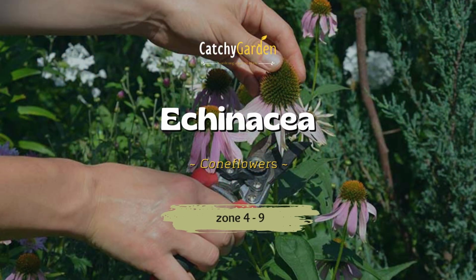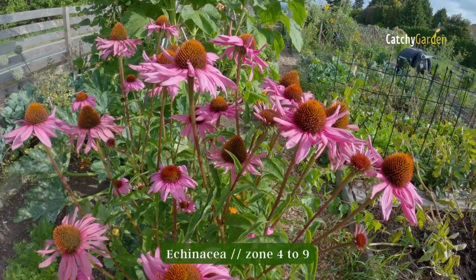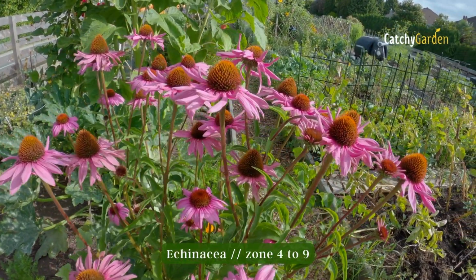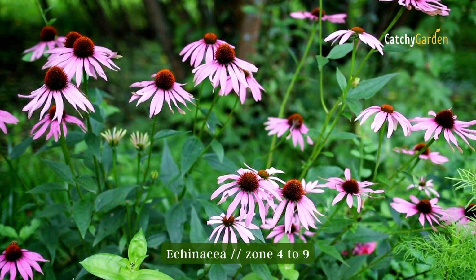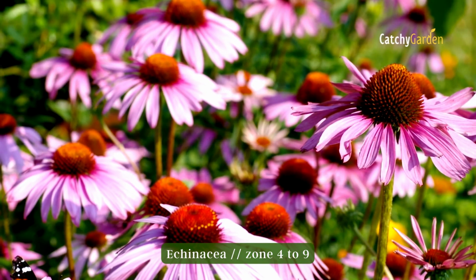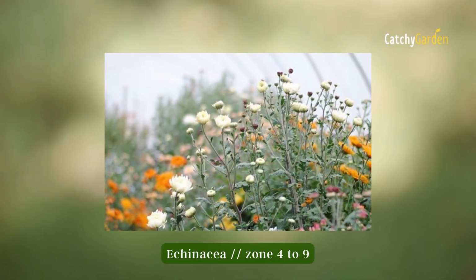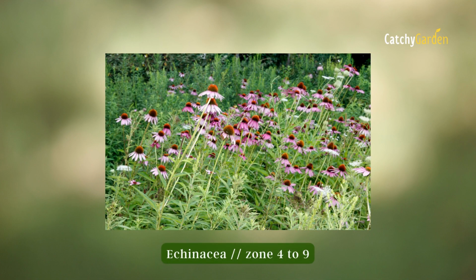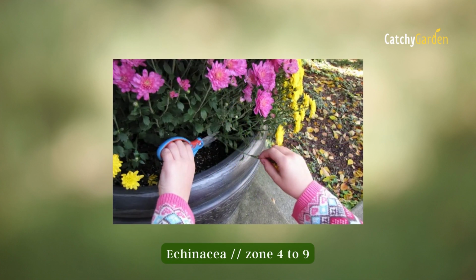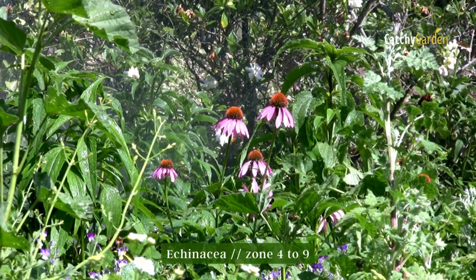Number 2. Echinacea. Coneflowers or Echinacea are a staple of the cottage garden. Gardeners in nearly all climate zones favor them for their low maintenance requirements and wide range of beautiful colors. Early in the spring, tender new leaves appear, making it obvious where the old growth should be pruned. If you let the spent flower heads remain, your Echinacea patch will quickly expand through self-seeding.